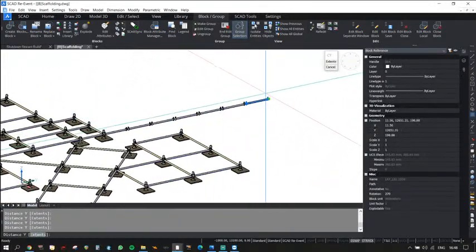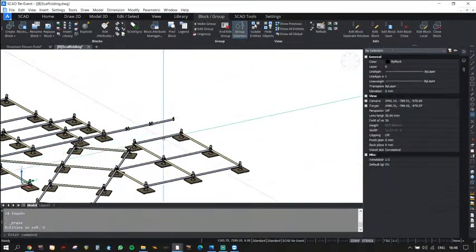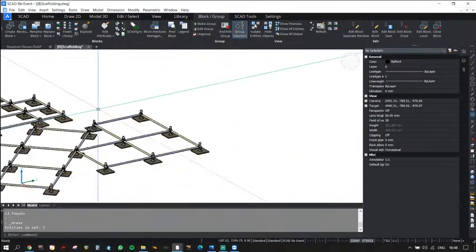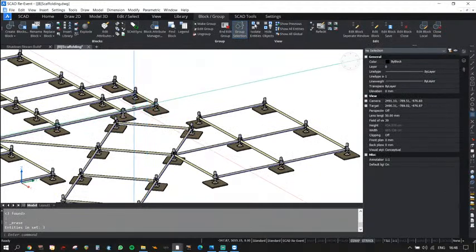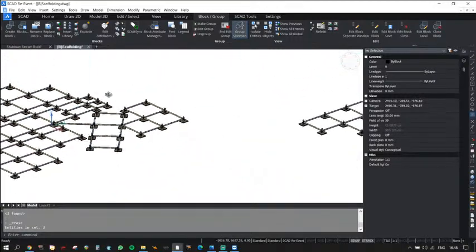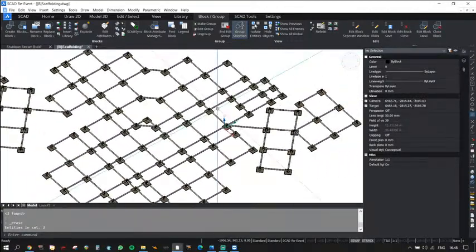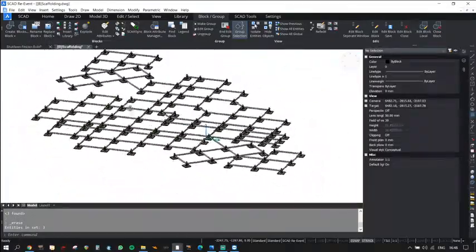So that's pretty cool for placing barriers or stuff that should snap together. So now we have the whole ground level set up.